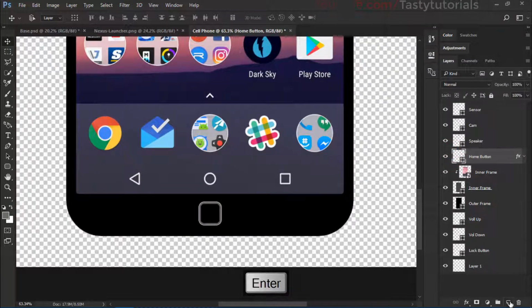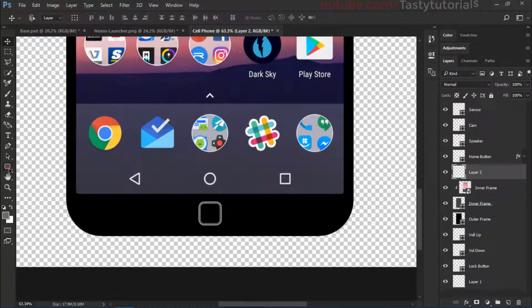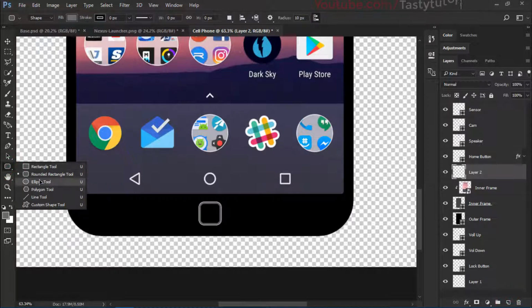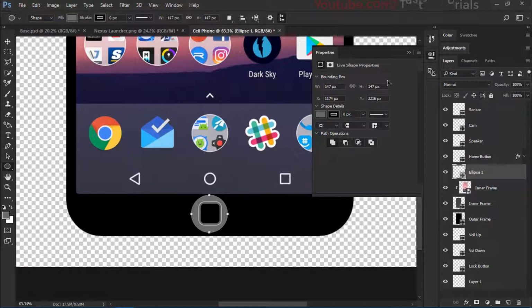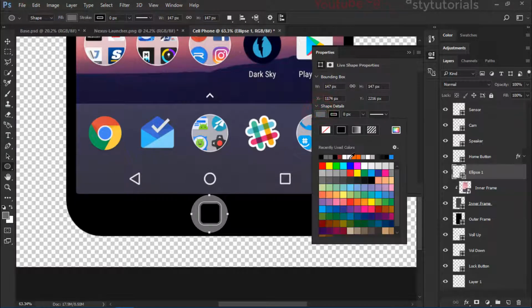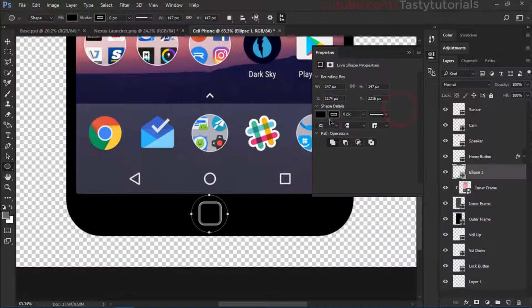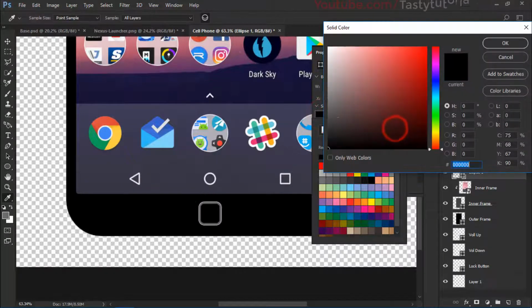Let's create a new layer under this, and we will create a circle around this home button so it could look nice, and maybe it could look perfect. Let's try to make it like this, and we'll make it a little white, or a little off-white, or we could just use the color of this word.